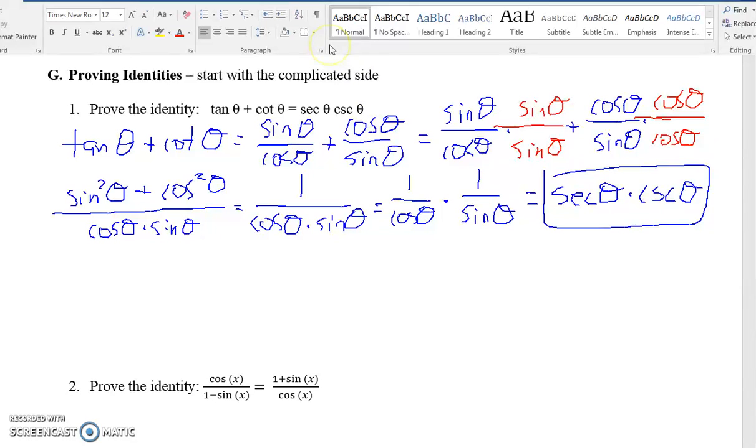We've shown we can start with one side right over here and get through a series of steps, and I want to emphasize clearly shown steps where it's easy to see from your algebra what you did and how you changed things, so that you can easily get to that second side. That's hopefully what you're seeing in my work here. Again, there's probably more than one way to solve this. It's just what I've tried to do. But if you have another way of showing your work, that's perfectly fine. Okay, let's look at one more example here.